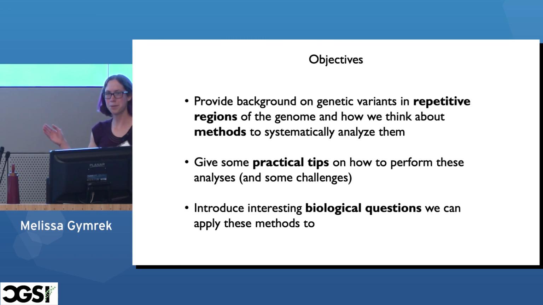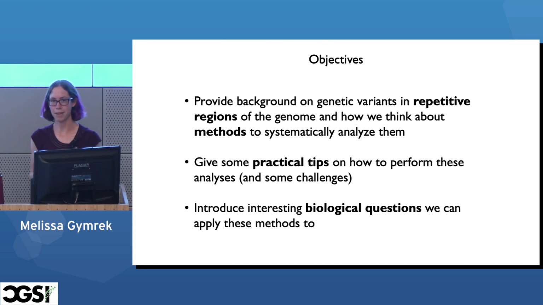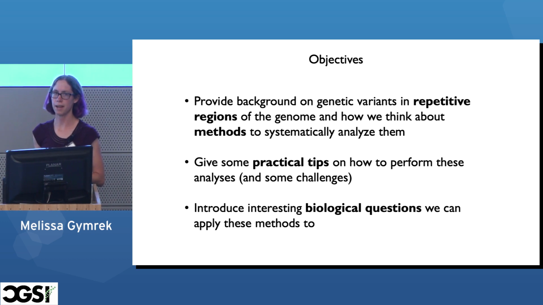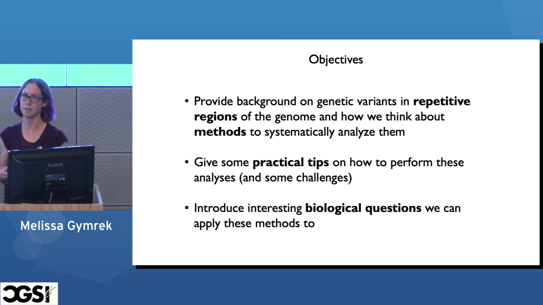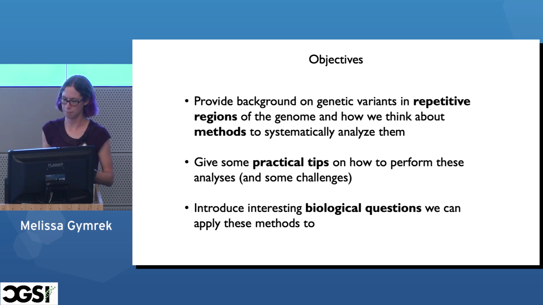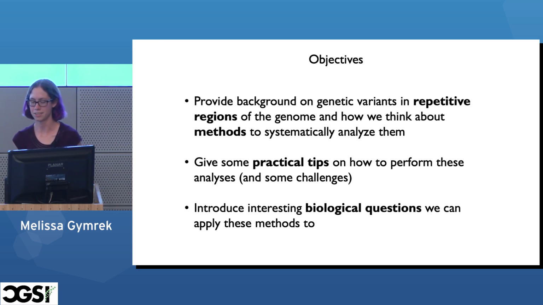In the spirit of the tutorial, I came up with some objectives that we'll try to get to. The first is to provide some background on repetitive regions of the genome and why they're exciting, and also how we think about developing methods to systematically analyze repeats. I'll also try to give some practical tips if you wanted to run any of these analyses yourselves, and also a bit about some of the challenges that you might run into. And then I will end by introducing some interesting biological questions that we can ask once we have methods that allow us to do systematic analysis of repeats.